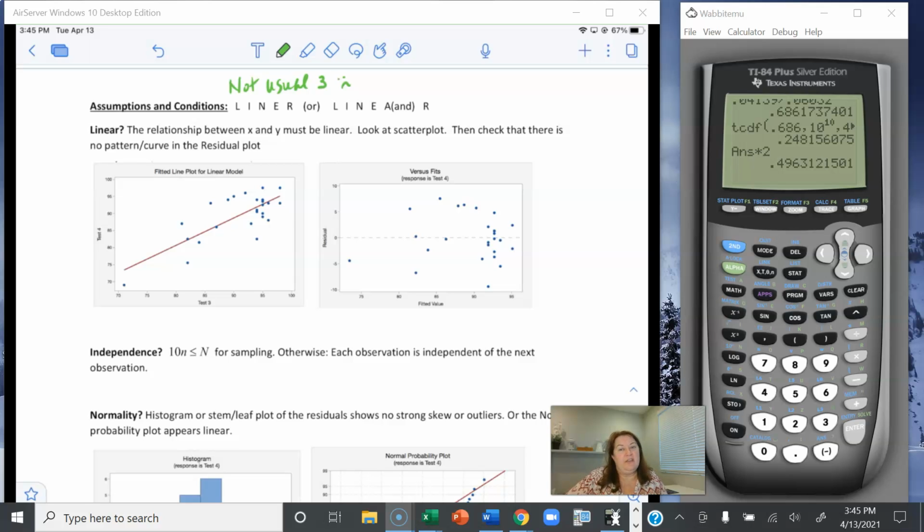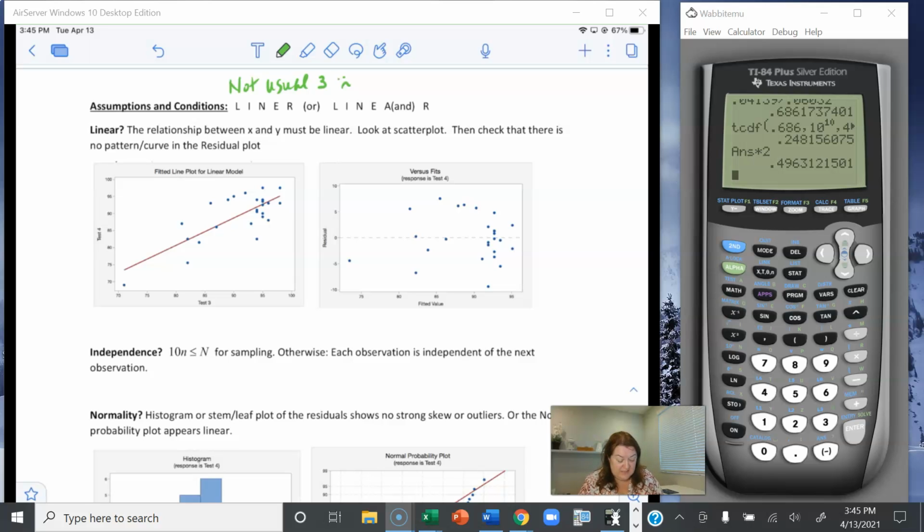And the main 5 that you're going to use, they're going to help remind you by using the word LINER, kind of like line, we're doing best fit line stuff, or you can think of it as linear if you want and just pretend that the A just means "and" and it is one of the tested categories. So I'm going to run through these. So again, if they give us a computer printout, then they have to provide these graphs for us. You're not going to have to create these from scratch, which is going to make this part a lot easier.